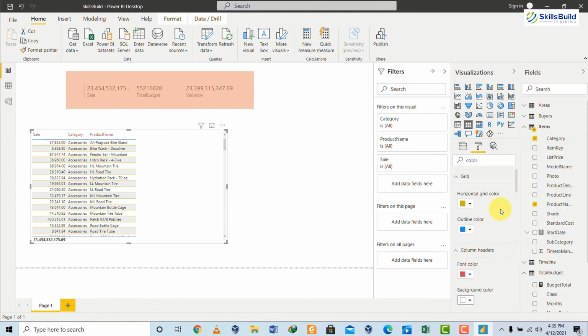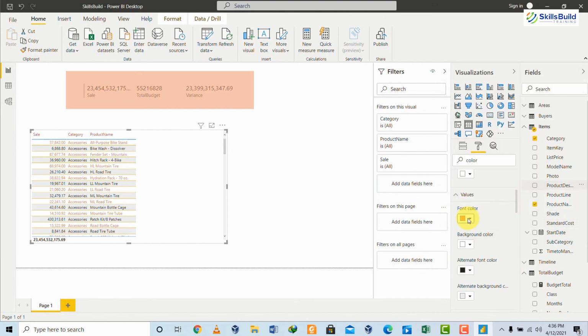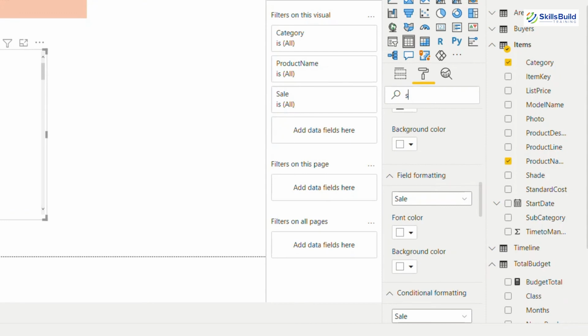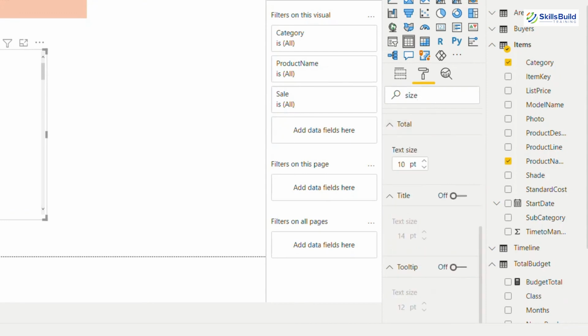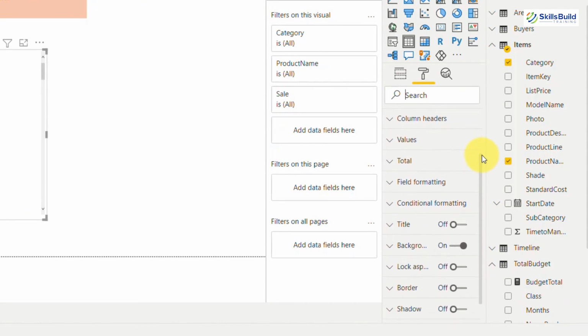There is no need to change it. If we scroll down, we have many more options. Like for values, if I choose values, I want to have it a different color. For example, if I click on it, you can see that I now have two colors. If I say right here size, we can have options related to the size. If I delete it, now I can see that these are the options which are available to me.